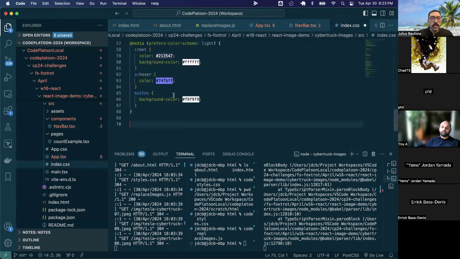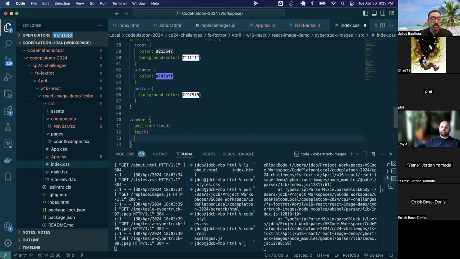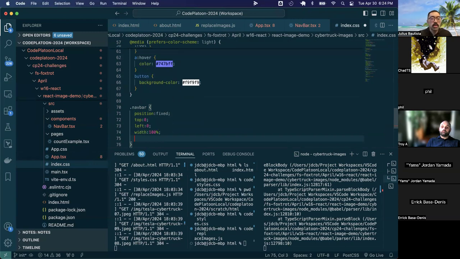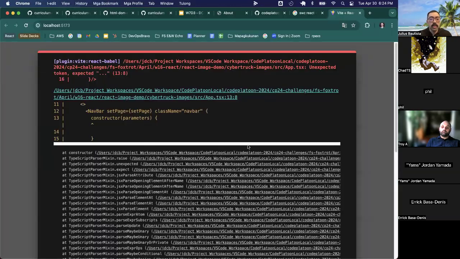And with that, I should be able to now say navbar. We use periods to target class names. And I'm going to do a bunch of stuff like a fixed position. I'm going to say from the top, 0, a distance of 0. From the left, from the left side of the screen, a distance of 0. We want width to be 100% of our viewable screen. So 100, and we want a very small height of something like 60 pixels. Save, let's refresh.